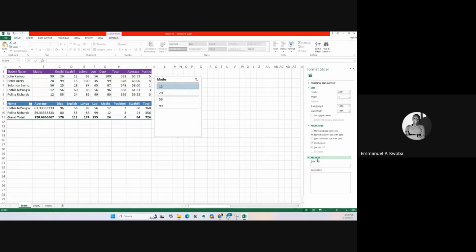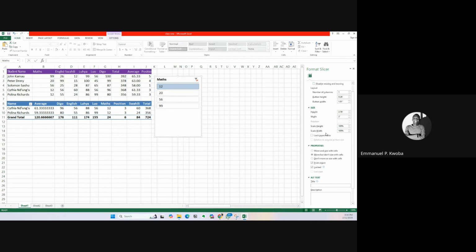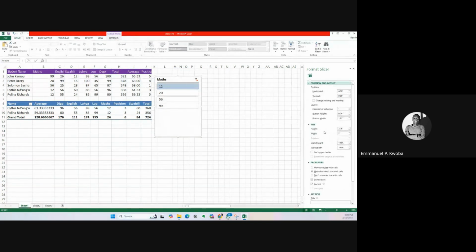You can decide to change alt text, alternative text, depending on what you want. You can decide to change how it looks, the feel of your slicer, just to make it fun. It's always good to make things look good.